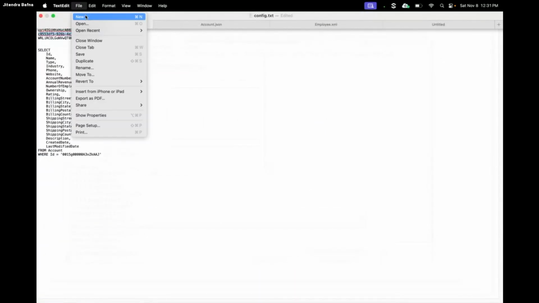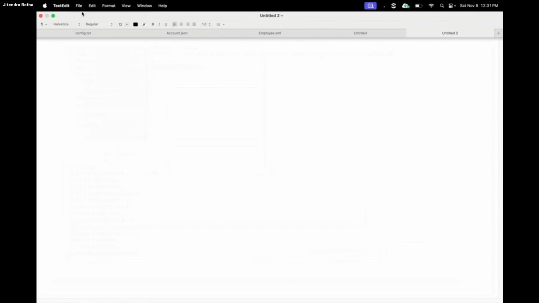So you can just say file new. You can just say file new format, mark as plain text, control V. Just a minute. Okay, I just say control V. Okay, let me copy it again.